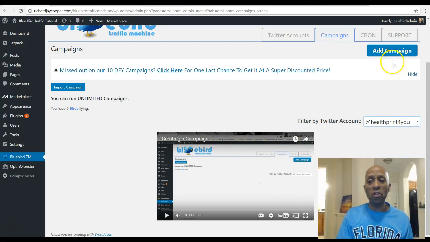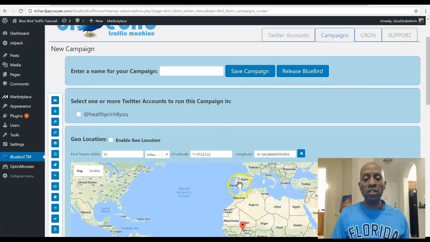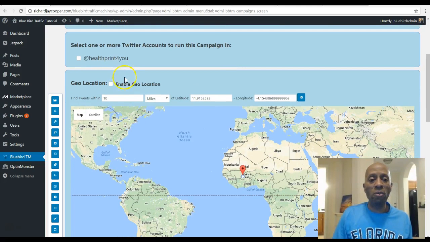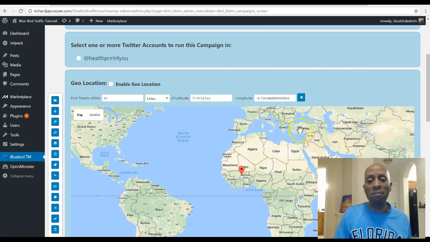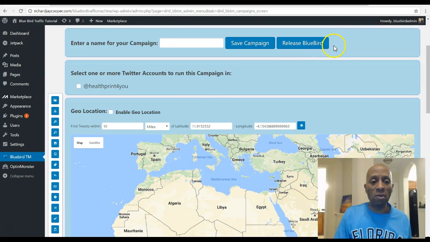So the first step here is you're going to want to click on Add Campaign. When you click on Add Campaign, you're going to notice that there's a feature in there where you can ignore this geo enable at this point. But the cool thing about this system is you can actually geo enable geolocation, where you can go through and filter it out by all these different casts. There's going to be some additional training on how to use this. Pretty slick the way this thing works, which is actually phenomenal.